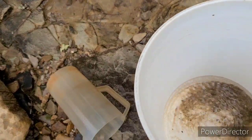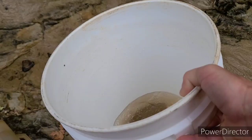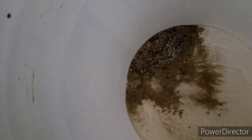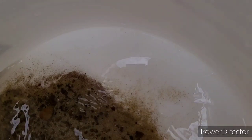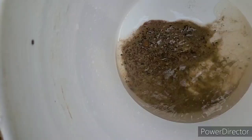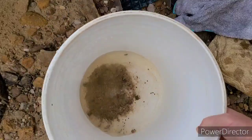Alright folks, we had about five buckets of material, five-gallon buckets just like this, slap full of classified material. That's all we're left with. Look at them heavies showing up already, guys. Let's get back to the house and classify it down and see what's in it. We'll see y'all at the house.